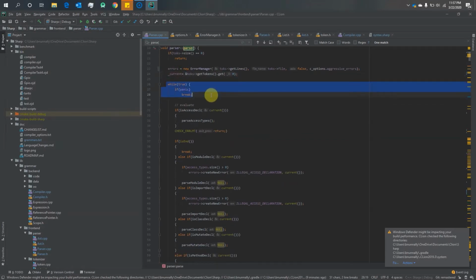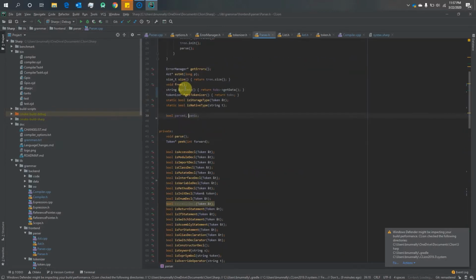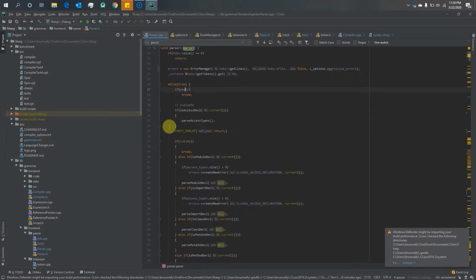After that, we want to have our panic flag. So we want to check to see if our panic flag is set to true. If so, we want to break out of this while loop. It's just going to loop forever. So the only time when we break out of this is if it's the end of the file, obviously. Otherwise, we just want to keep looping. So you want to be careful. Just make sure that you've covered all your bases.